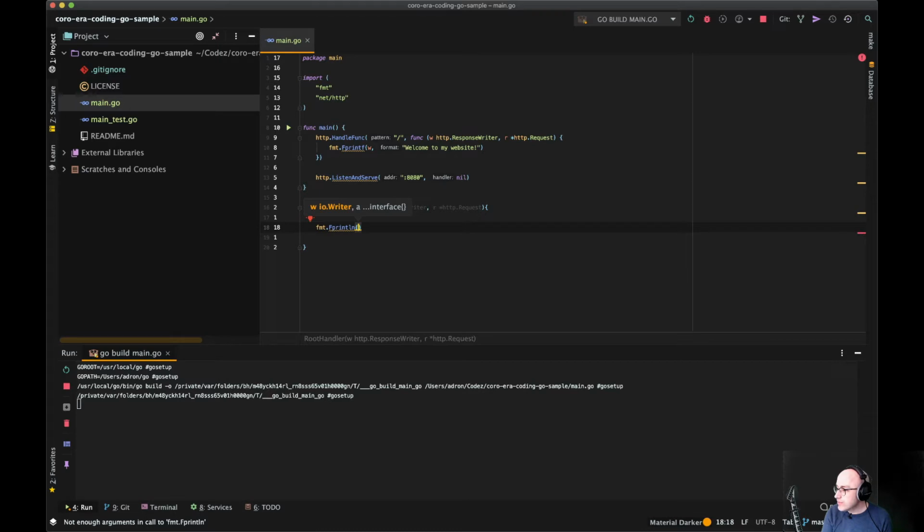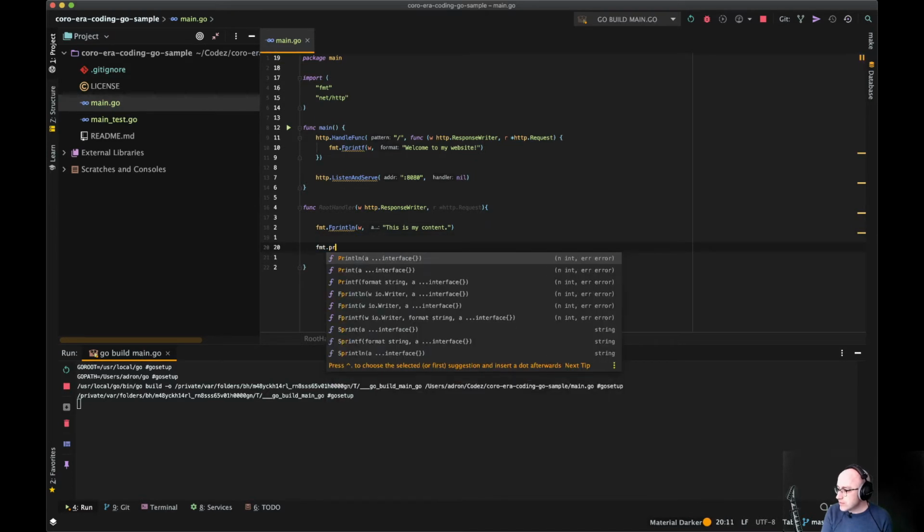Up above was the format. Oh yeah, so we want to do the writer here, and then just this is my content, to be more specific how that one would work. So otherwise the Fprintln would do the same thing as standard Println would do. This of course writes into an IO writer, which the response writer is.